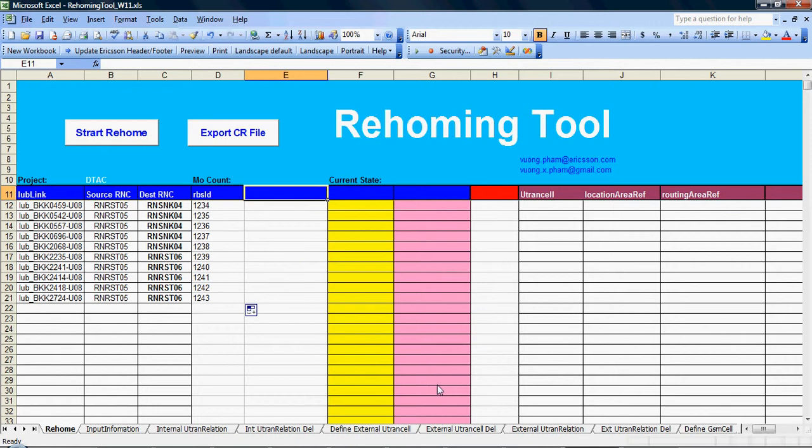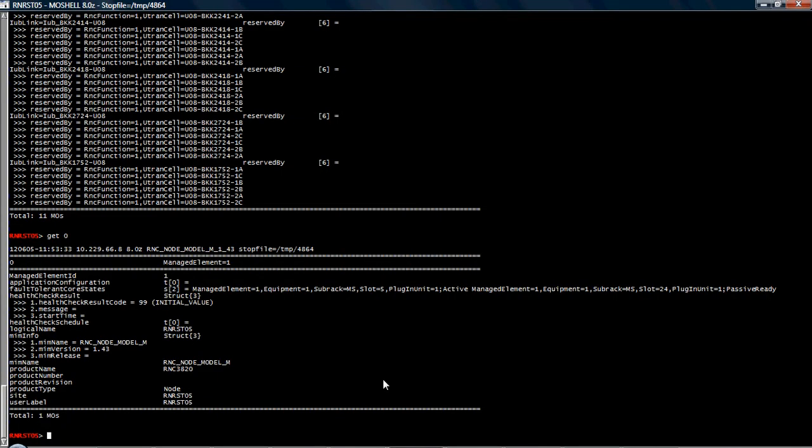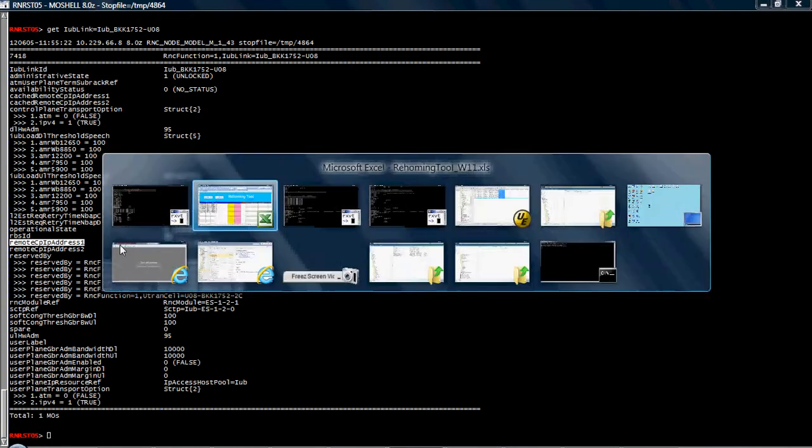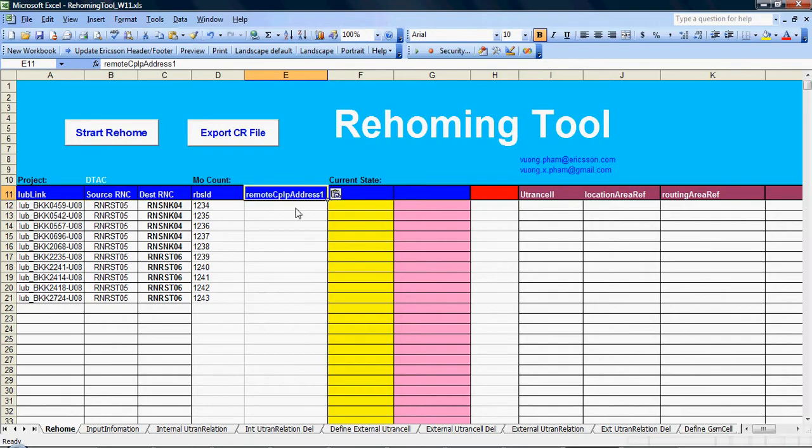For example, if I want to change the remote IP address of the IGB link, okay, just copy it here and paste here.